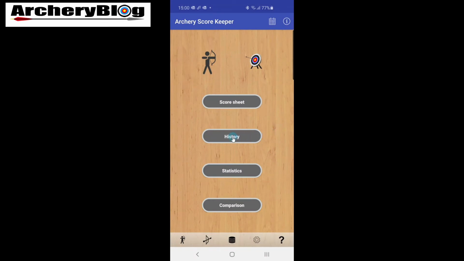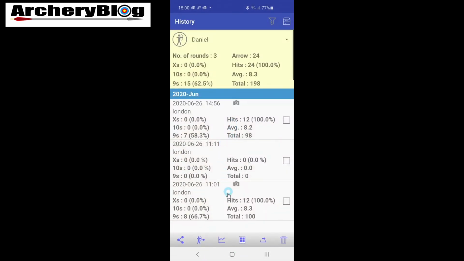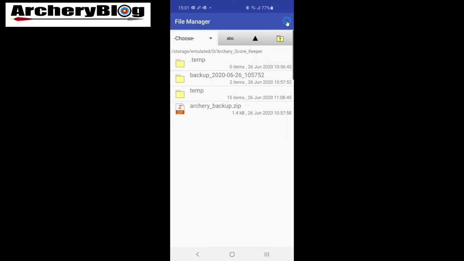We're going to now look back at it in history. So this is, I had 12 hits on that date. And I took 2 photos of it. I got a bit confused about what this middle one is doing here, really. Unless this must have been an earlier one that I entered today already. That's what it is. Okay, so at the top here, it's basically just your file manager area.